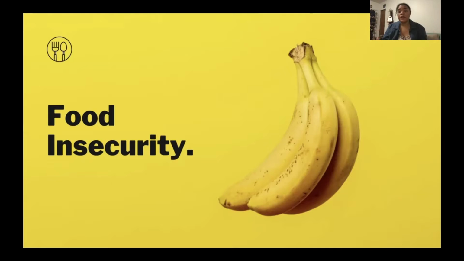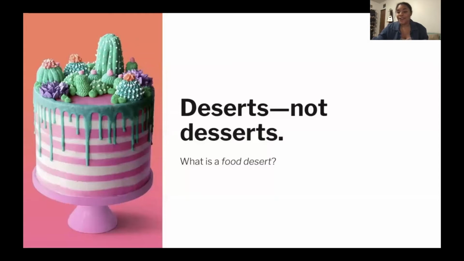And when someone is food insecure, it typically means that due to factors they have little to no control over, such as low income or geographical location, they cannot afford to attain fresh or healthy food. And although you may have mistaken this for food deserts, I'm sorry to break it to you. Food deserts are areas without access to nutritious, high quality, and affordable food.